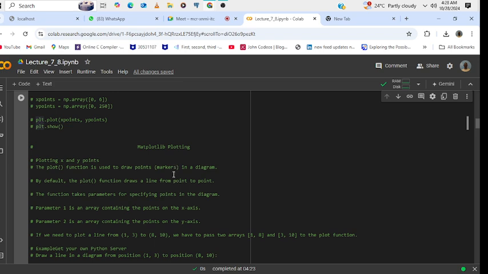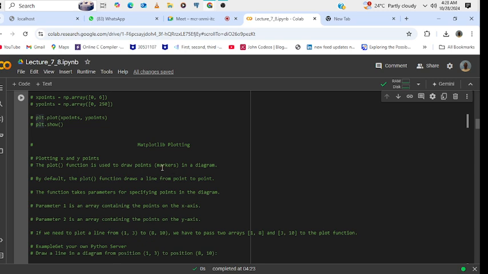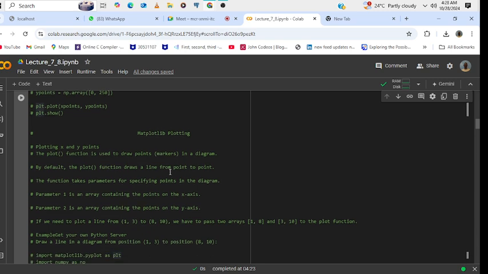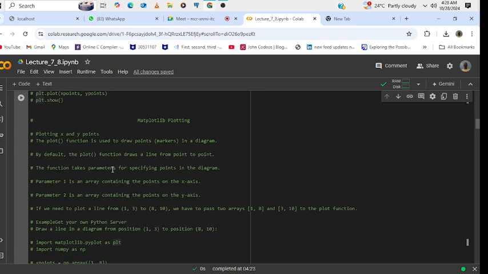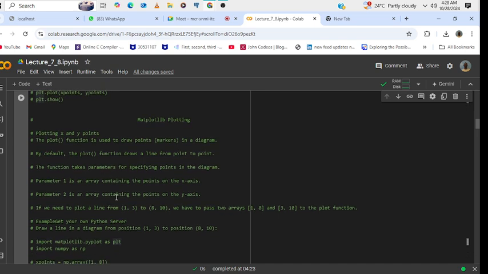Just assume at the initial stages that you didn't see these markers in the diagram. By default, the plot function draws a line from point to point. And the function takes parameters for specifying points in the diagram. I think we have seen that, where we are passing the x points and y points.